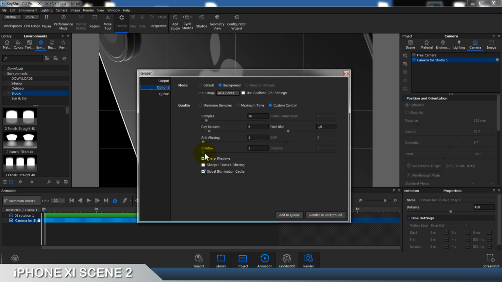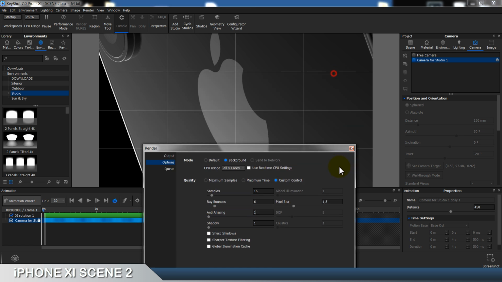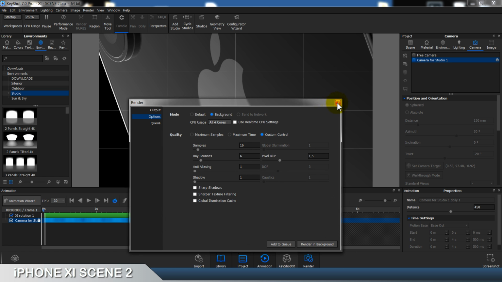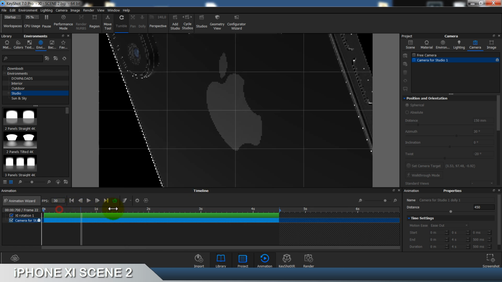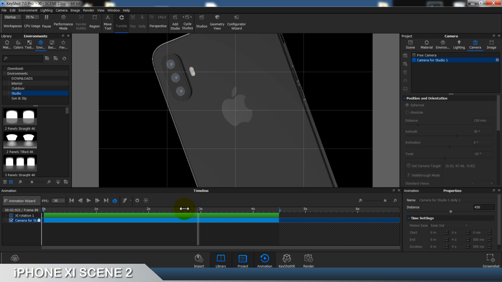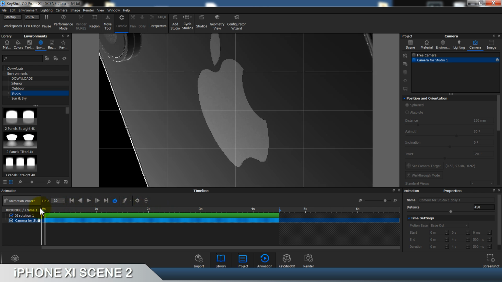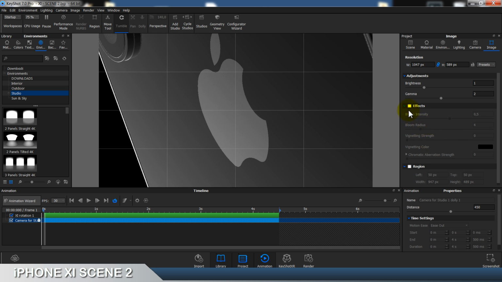Here in the options you can turn off these things. It's not really gonna help anyways. And yes, that's the scene. Actually, we can do something, I think. In these close-ups I like to turn on the effects, like this bloom sometimes looks good, so 0.75 and 5, why the hell not?